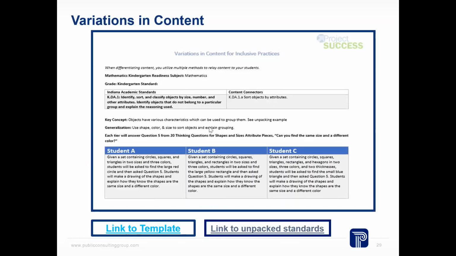So there's an example for this kindergarten standard, and there's also an example for a second grade standard, and the unpacked standard template example is there as well. There's this example on the website, as well as there's a blank one so that you can create it for yourself as well. But this is a variation in content for something that you could work with collaboratively with the general education teacher and the special education teacher to work on a standard that the whole class is working on.